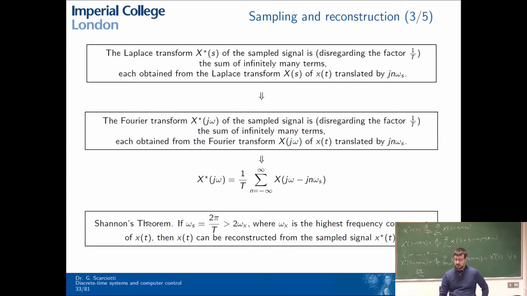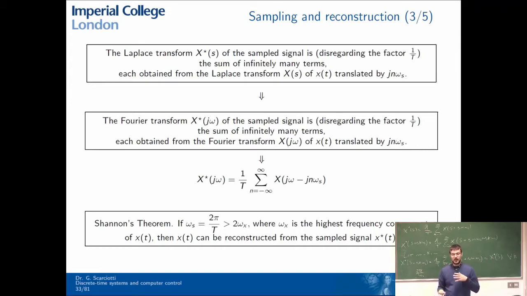The Shannon theorem is a theorem about our ability to reconstruct the signal or not. We have sampled the signal, and most of the time it's not possible to reconstruct the original signal. However, if some specific conditions are satisfied, then we may be able to reconstruct it. The Shannon theorem tells us that if our signal has a bounded frequency, so there exists a maximum frequency, let's call it omega x, and we choose our sampling time such that the sampling frequency is greater than 2 times the maximum frequency, the highest frequency component of x of t, then x of t can be reconstructed from the sampled signal x star of t. This is a condition for us to be able to reconstruct the signal completely, without errors.